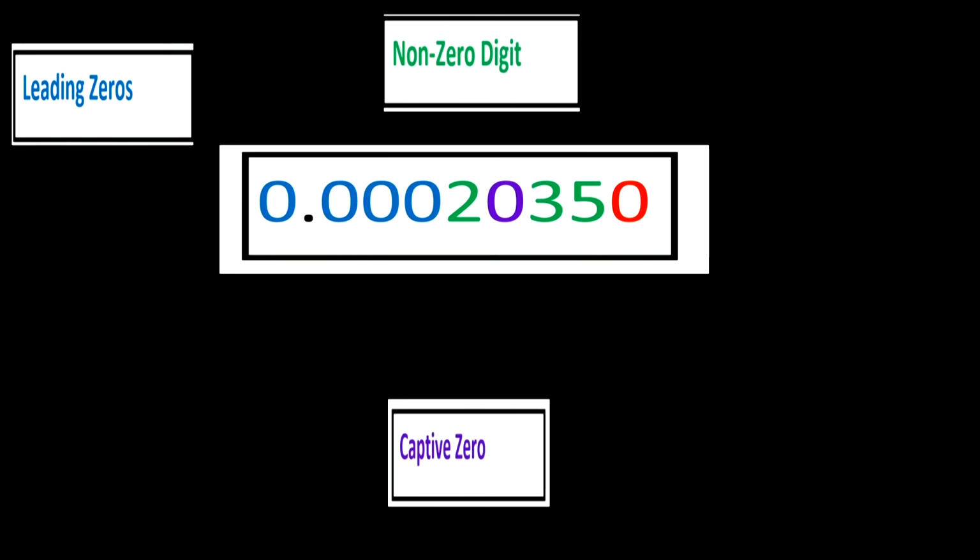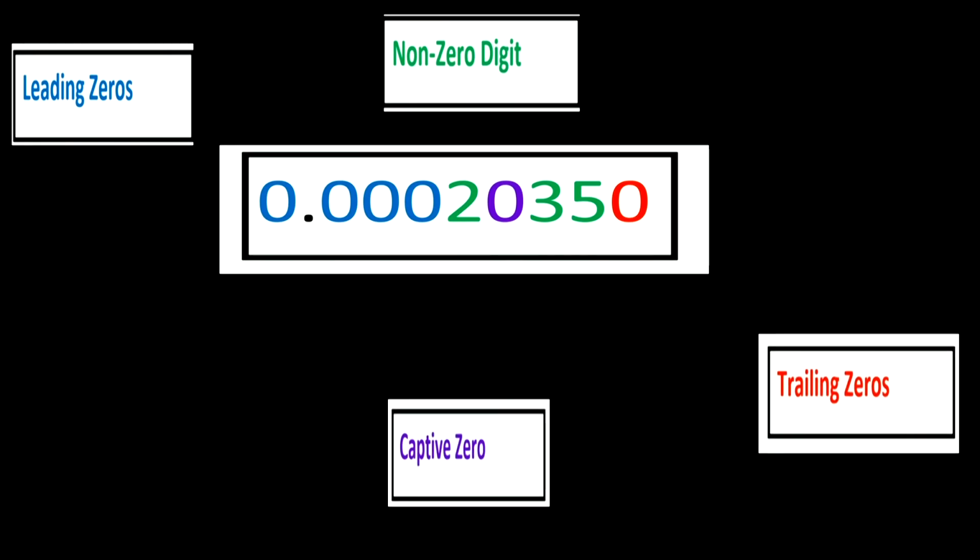So here we have a number, and we're going to break it down in terms of the different parts of the number. At the beginning, we can see that we have our leading zeros in blue. Our non-zero digits are in green, 1 through 9. Our captive zero is a zero that is found in between 2 non-zero digits, and a trailing zero is found at the end of the number. So just like a crock of gold found at the end of the rainbow, it's lucky. This trailing zero is also lucky, therefore you have to include it when you have a number with a decimal point.